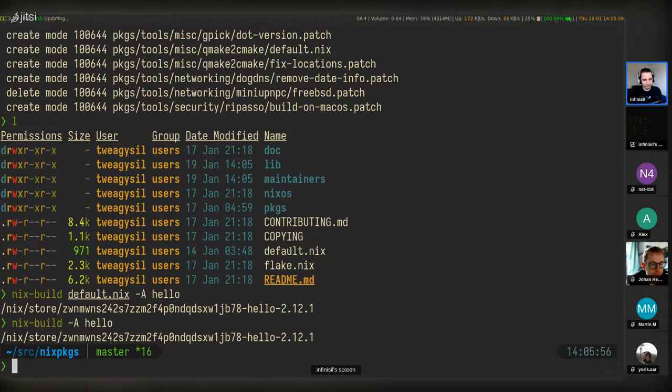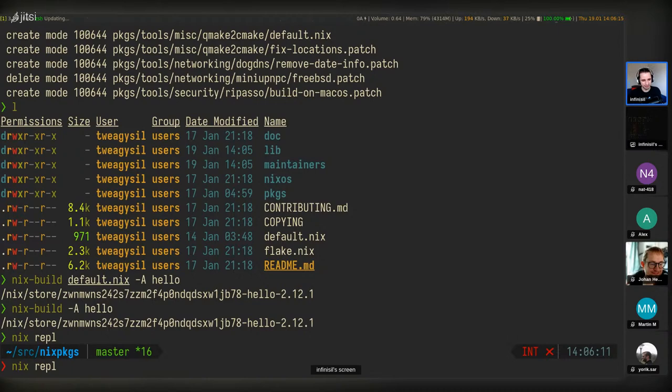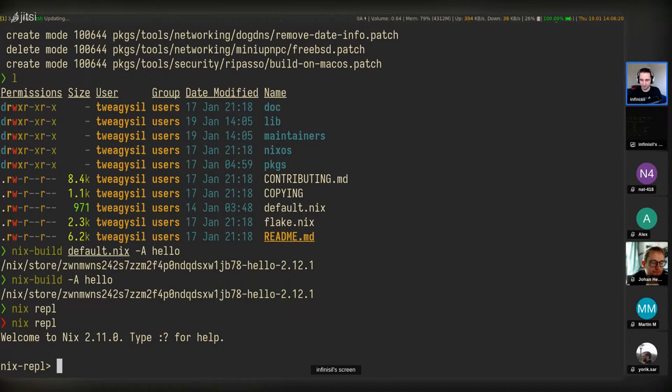If you run this, you get the same result as without the file. But how you actually get from the default.nix to the package listing is a bit more complicated. In the end, it evaluates to an attribute set. Well, not entirely. If we go into nix repl here, this allows us a closer inspection. Let's do import ./default.nix.